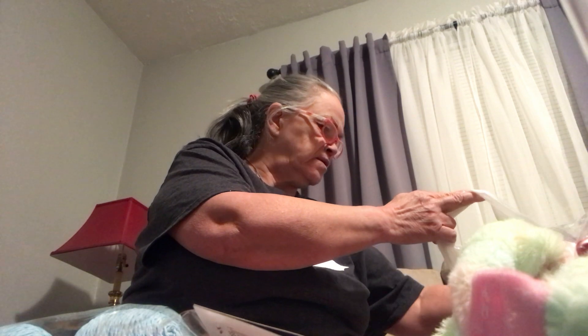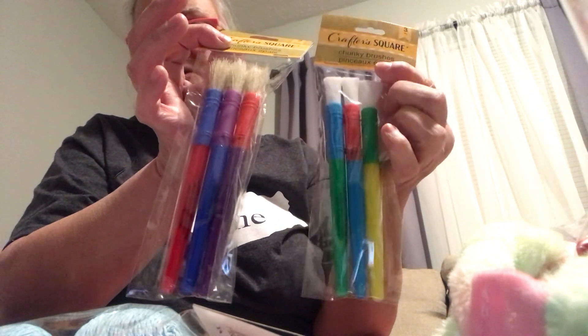Like I said, I'm not sure if I'm making wreaths, so I'm going to use them as is. I've got these chunky brushes — they had different color handles. I thought I had to have two, but anyway they're the chunky brushes. I'm going to try those out, I haven't had those — we're going to see what they're like.